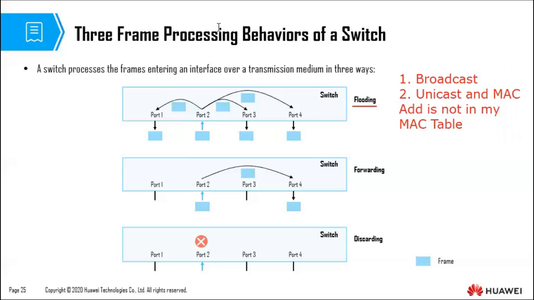The other thing that the switch can do other than flooding is forwarding. Forwarding is when we receive a frame, we check our MAC address table, and we find that the MAC address of host 2, MAC 2, is there. It's connected to G002, so we just send it out through G002. That's what we call forwarding. And the last one is what we call discarding. I'm going to describe discarding in the subsequent slide. Discarding is simply dropping that frame, just drop it.